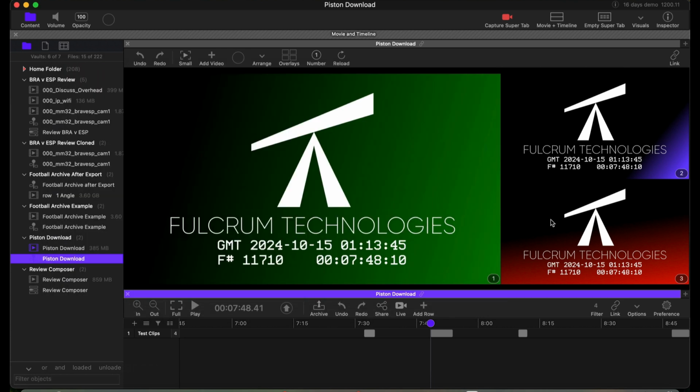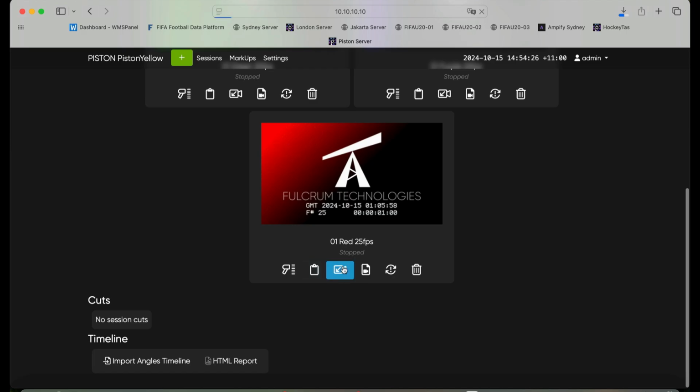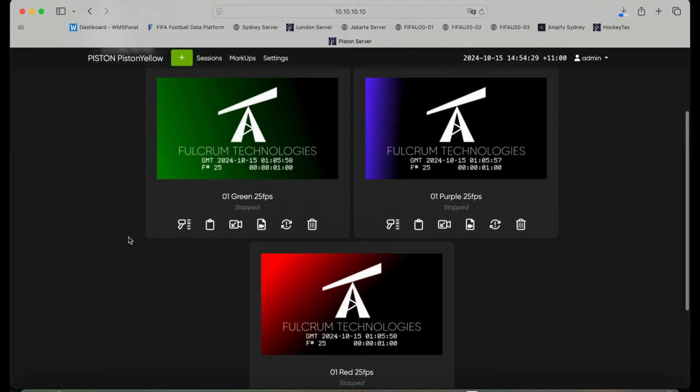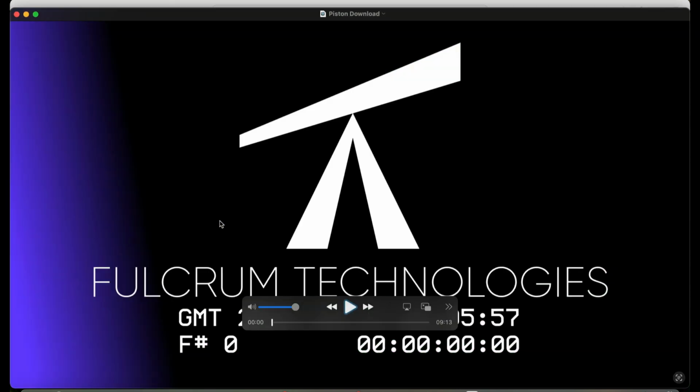Until we add the Prepare for Amplify upload feature to Angles, we will need to either do the exact same workflow we did for our archive and create a clip in a row for the entire movie, cut that clip to make it a single movie, and then replace each of these angles. Or the recommended method anytime you use a live workflow from Piston is to simply download the captured footage as opposed to the HLS and replace the HLS footage with this downloaded footage.